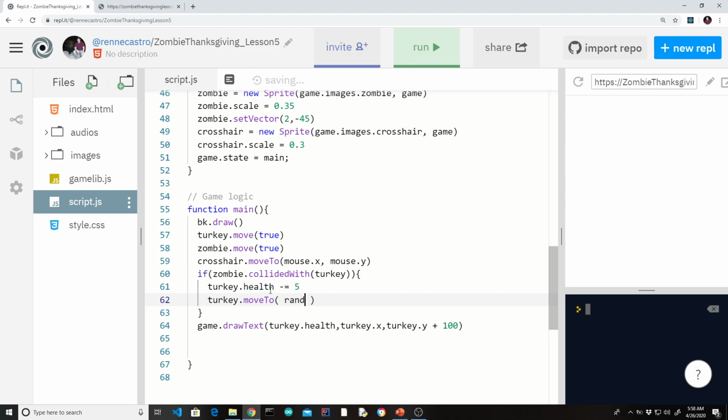So we're going to say random, and we'll say 100, 860. The reason I'm saying 860 is because our canvas is 960, and I'm saying 100 so it's not up on the edge. So we're giving ourselves a 100 buffer on both the left and right side. As for the Y, we're going to do something similar. We'll do 100 and 500 because our height is 600. Again, giving us that buffer, top, bottom, left, right. Okay, let's see what this looks like.